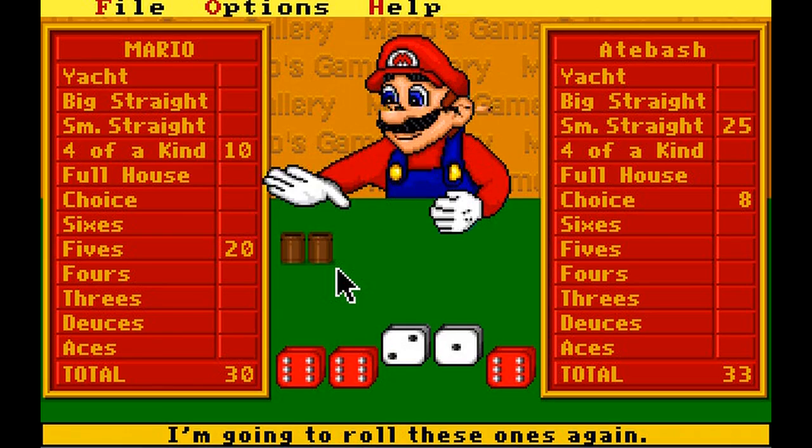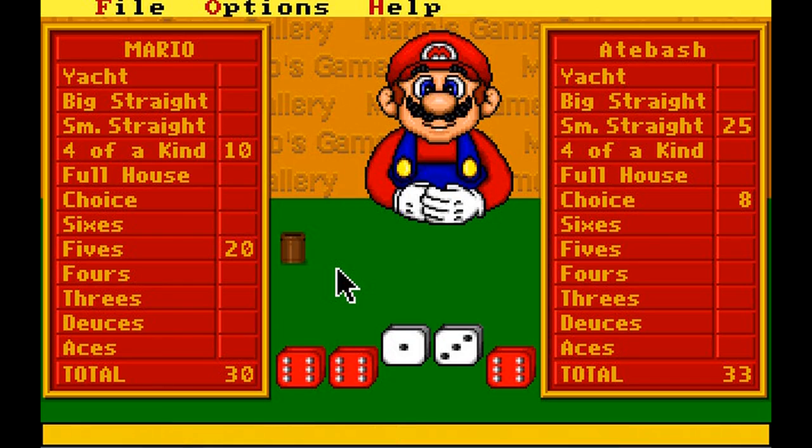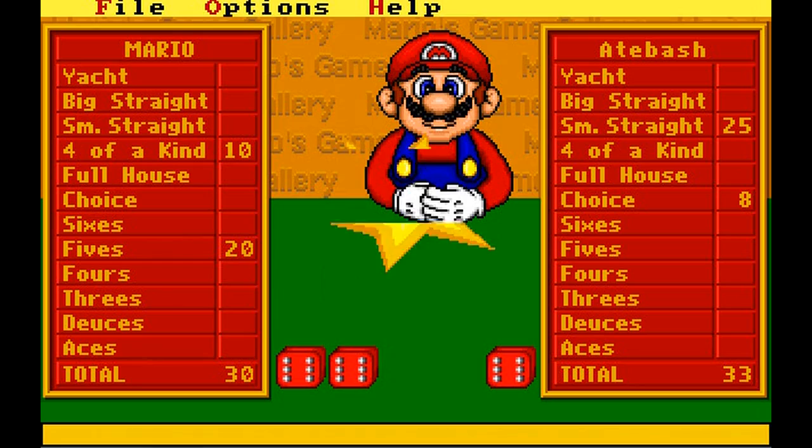Yahtzee is a development of earlier dice games such as Yacht, Generala, and Yogi. Yogi? Yeah.